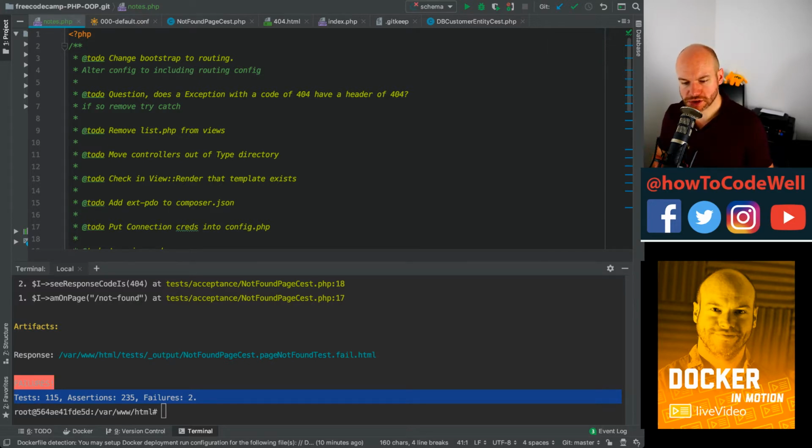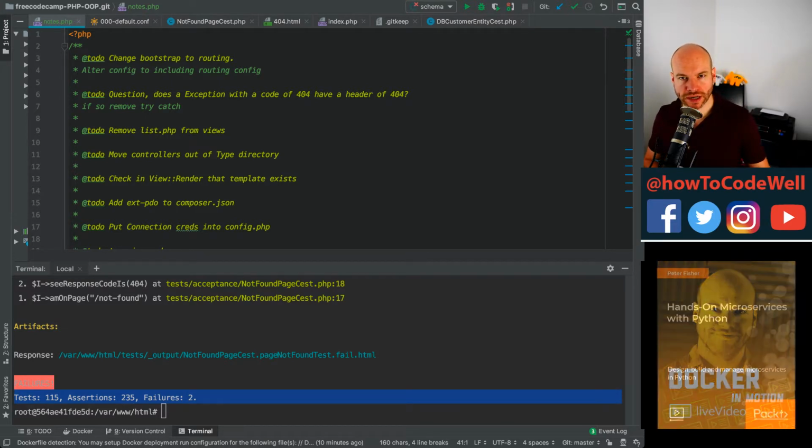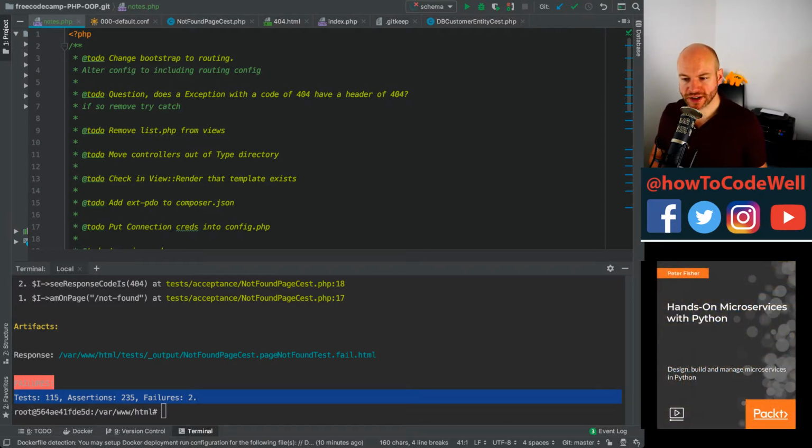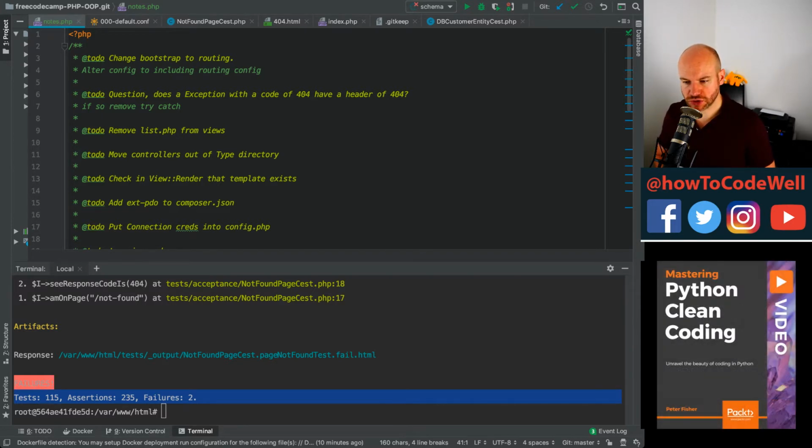When you do this sort of refactoring, this sort of regression style refactoring, you really need to have a test suite to back that up. Personally, I think 115 tests on this application is too little, but that's just the way we are at the moment. It might also be a good idea to do some code coverage to see what areas of the code that is.